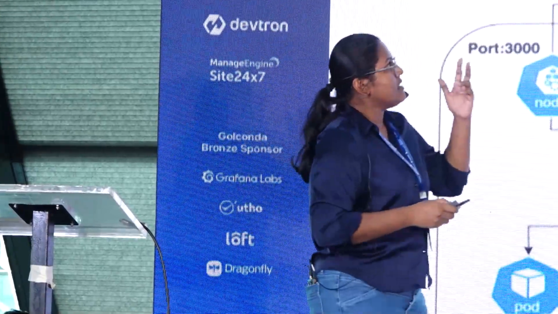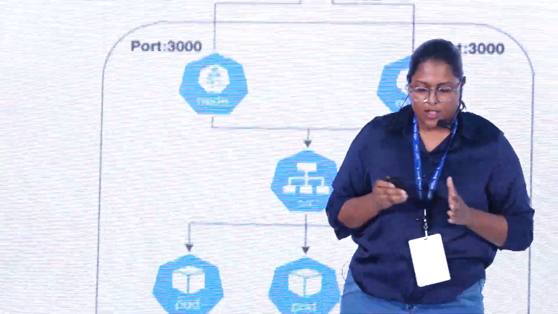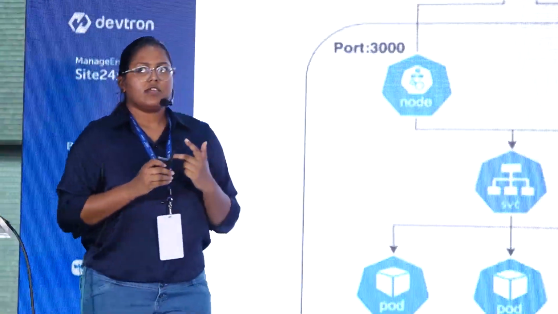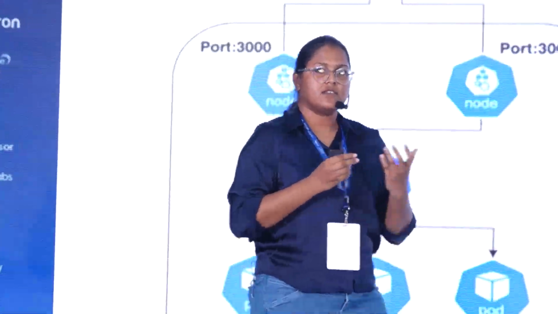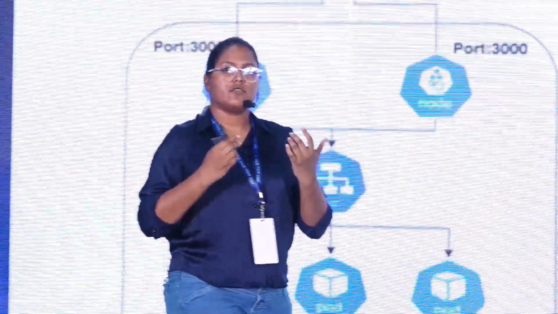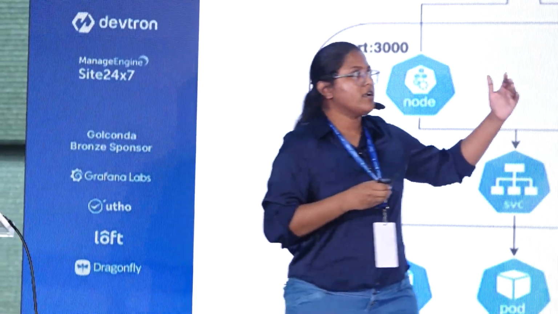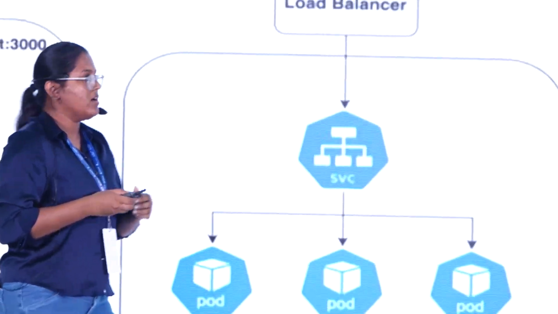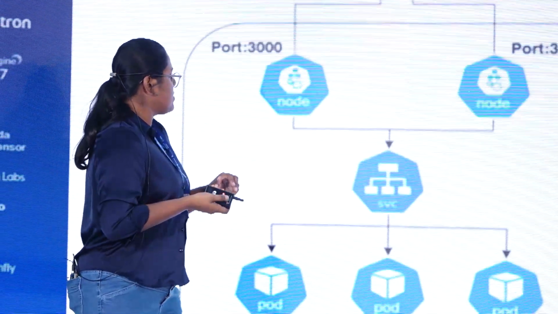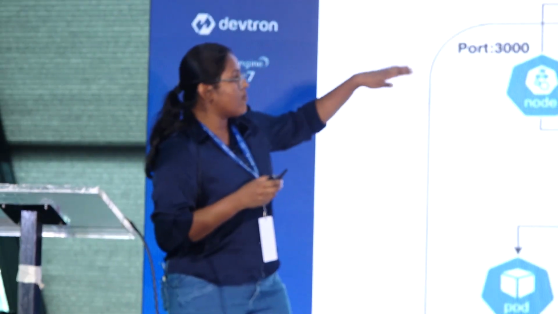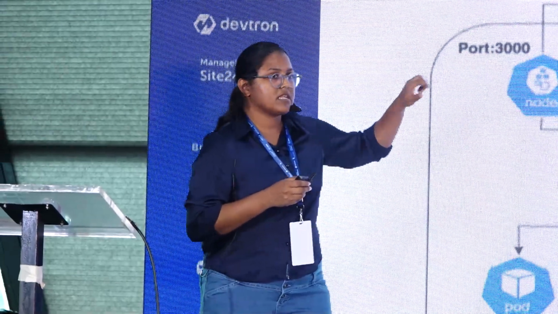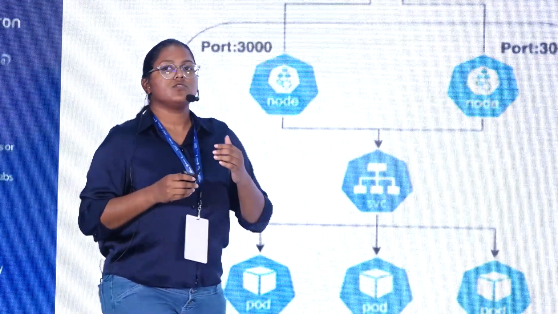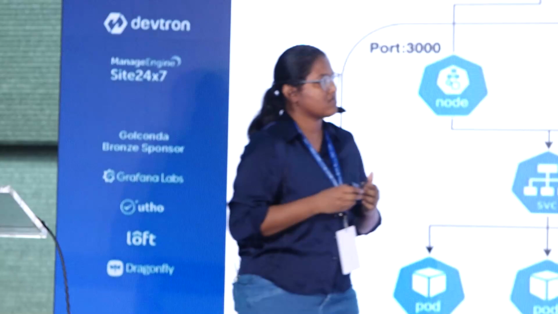Okay, so external access. Under that, we are going to look at node port and the load balancer. Let's look at the node port first. We know the pods are scattered in different nodes. The service should route traffic to those pods. So with node port, we expose the service on the same port of each selected node in the cluster. Here you can see we have the service, and from each node we have exposed the service with port 3000. This kind of service is very usable for testing, but can't be recommended for production environments because of the direct access.